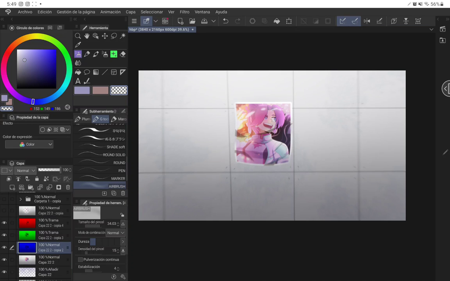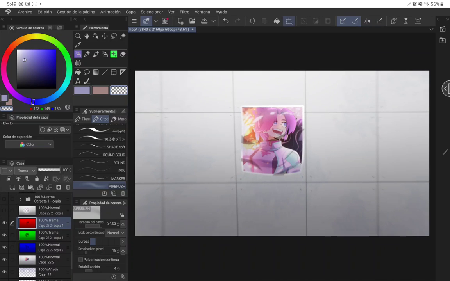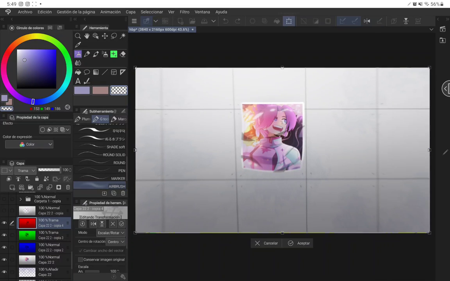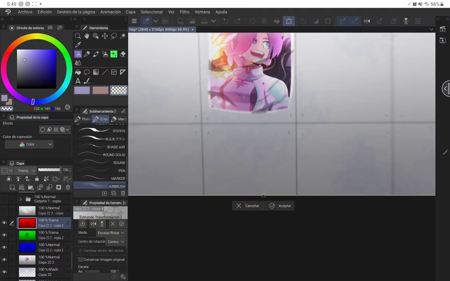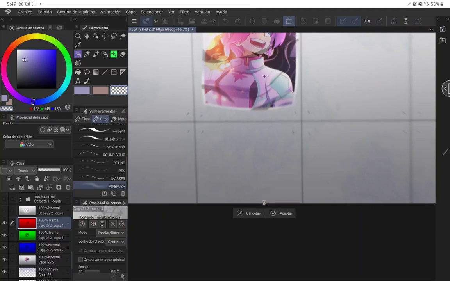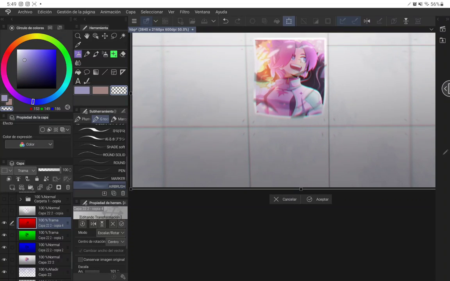Okay, but the difference here is that we are going to move the layer very little, so you are going to see this. You can see this effect.